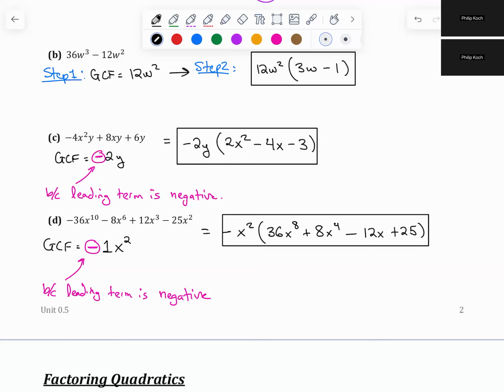When you divide powers of x, you cancel them. That's going back to, well, it's in the previous section, but if you have same base but different powers in the numerator and denominator, you take the top exponent minus the bottom exponent. So 10 minus 2, that's 8. And 6 minus 2, that's 4. 3 minus 2, that's 1. So 12x, and then x squared minus x, divided by x squared, they all go away. Any questions on that?